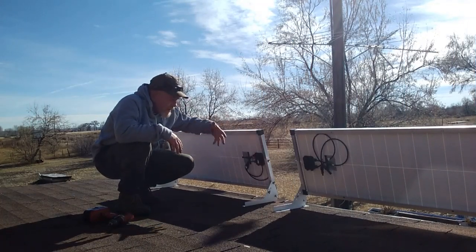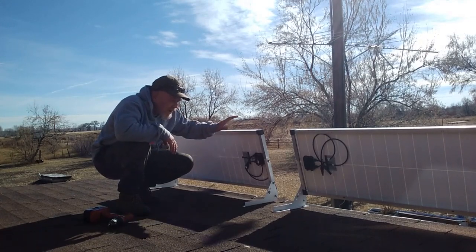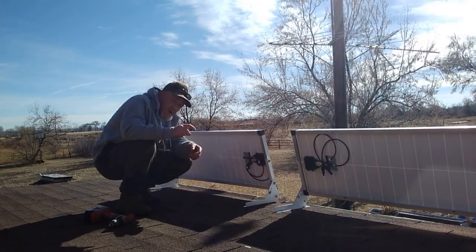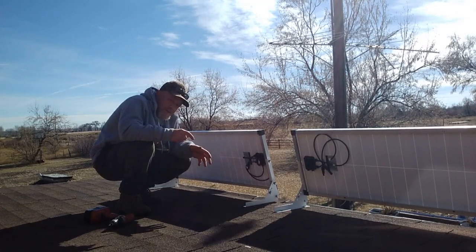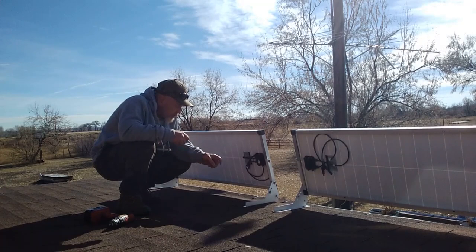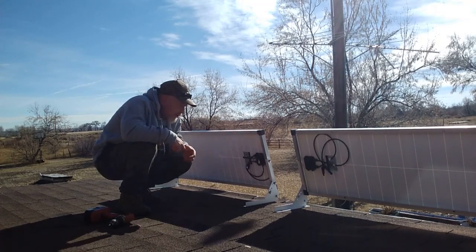I got these up on my roof from a ladder and then came out through my window. I'm using screws and washers to mount them. The panel kits also include bolts — if you're mounting on a different type of roof, a shed, or a brick wall, you can use those. I'm just using two and a half inch screws and a washer through the slots, which should be plenty. They're going to be really solid — they're not going anywhere.